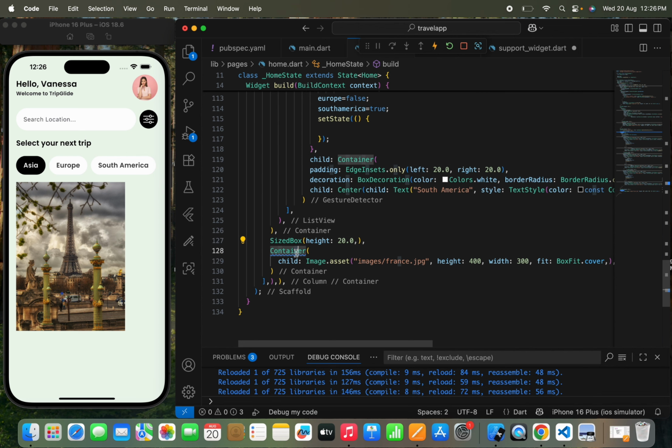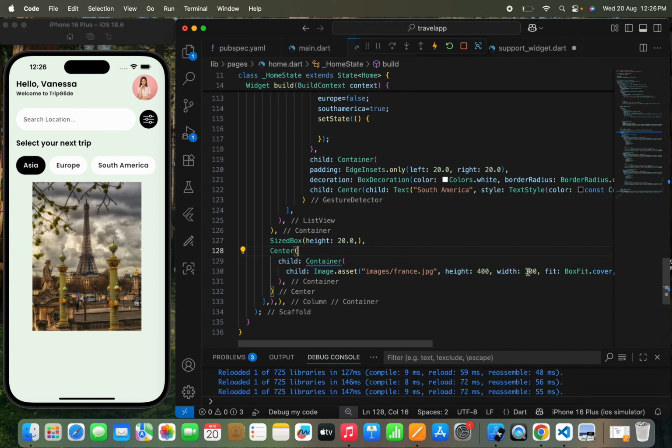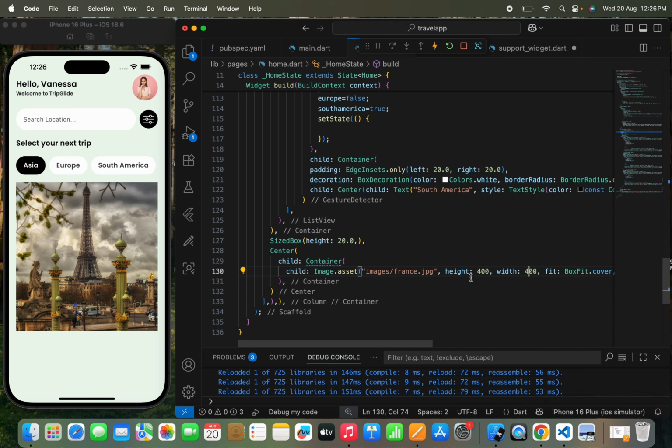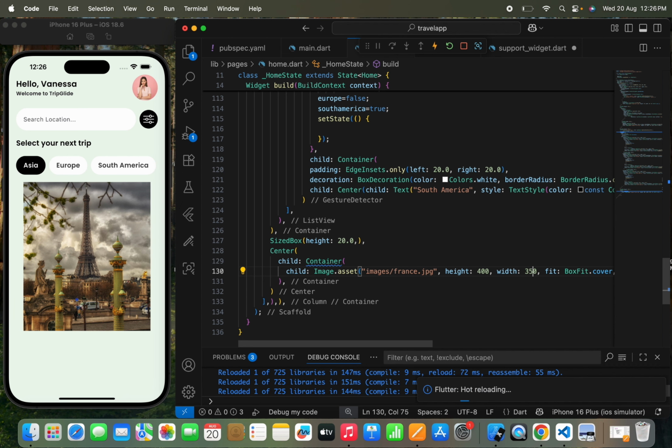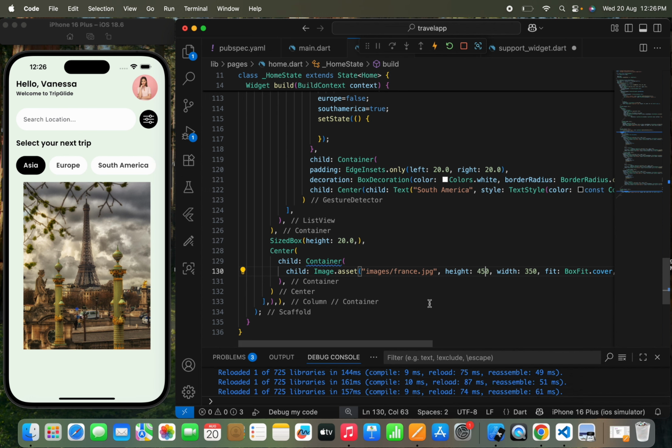Now we need to center this container, so I need to wrap it with a Center widget. I think it's okay. If not, we'll increase the width up to 350, and we can increase the height up to 500. Or let's keep it 450. Okay, it's enough. Now here I need to pass the border radius to this image.